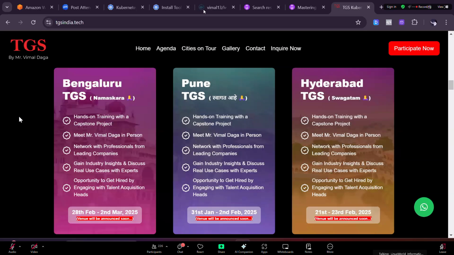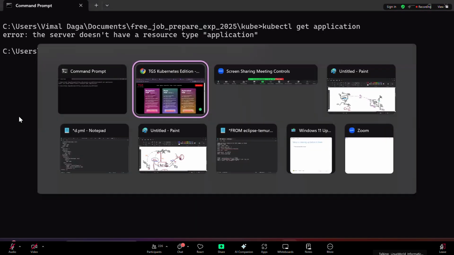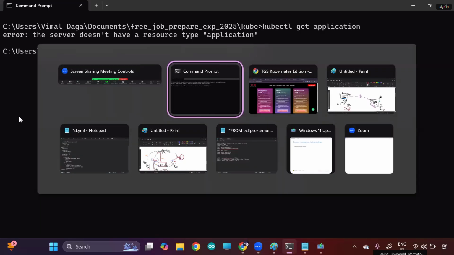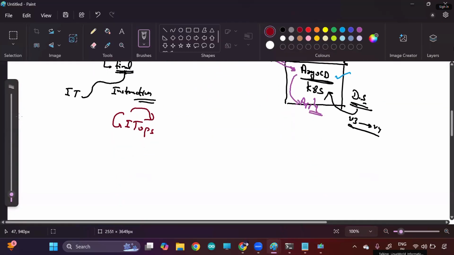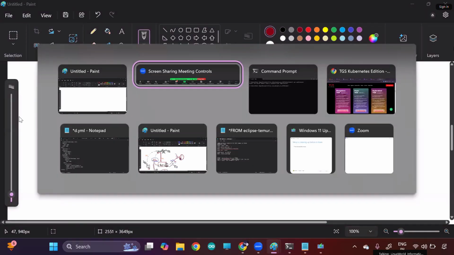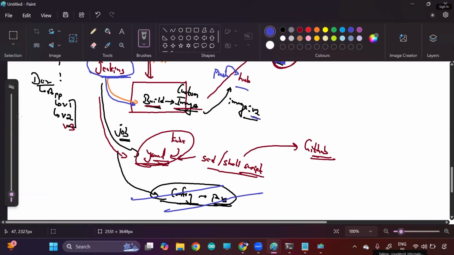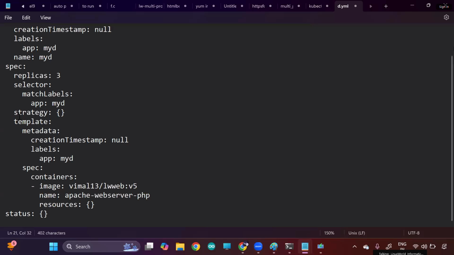Okay, so let me implement the Argo series, how we can do so. Okay, so let me explain this setup to you. To implement Argo CD, what we have to do, first of all, you think about this YML file, who creates it?